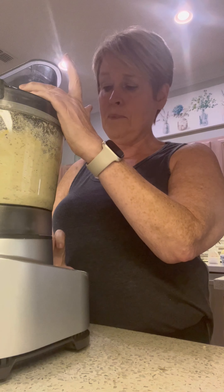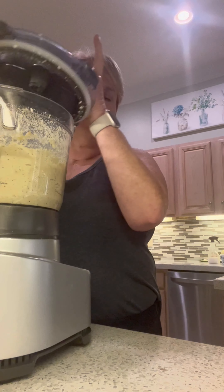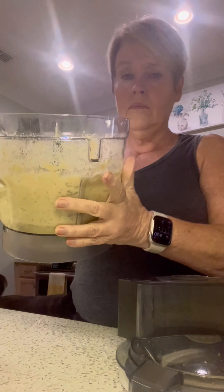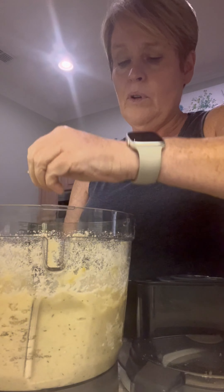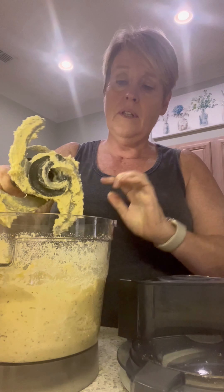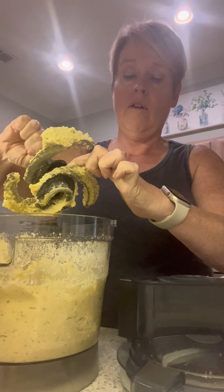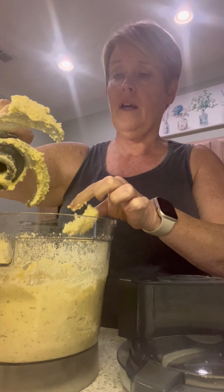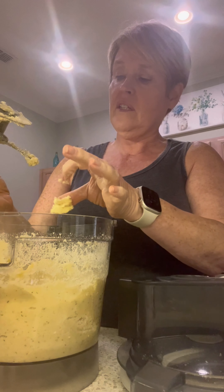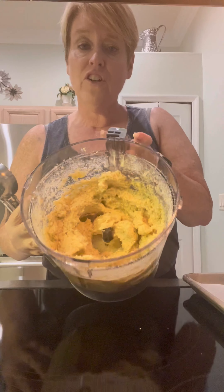Let's see how it looks — alright it looks great! Here we have the dough — you can see it all ends up being in this one bowl. Now when you take the blades out be super careful because they are very very sharp — always pull away from them. If you're not used to handling them, using a spatula is probably a safer option. So now we have our dough here.